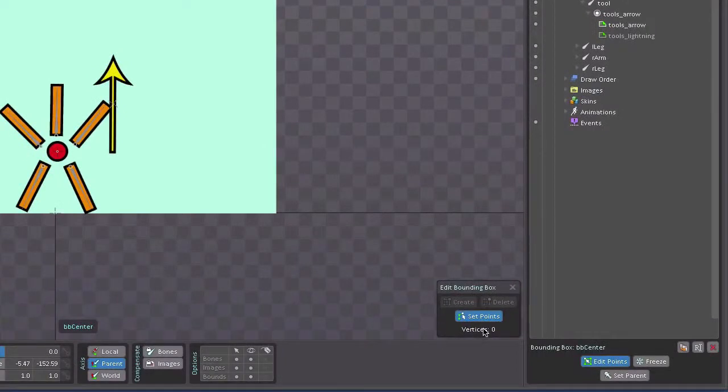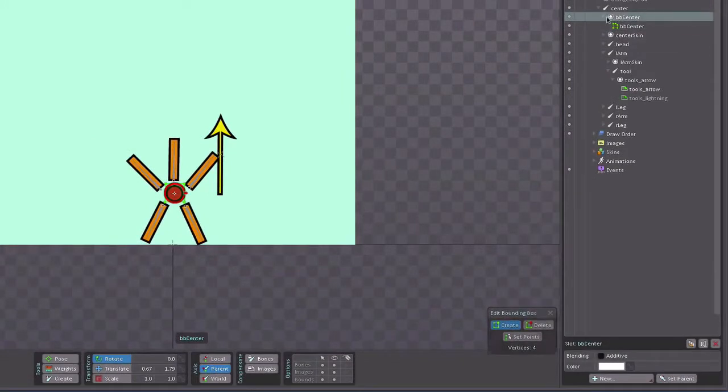Now, as you can see, it automatically highlighted this button over here that it's asking me to set the points. So, if I drag around here on the screen, you can see a green dot moving around. So all I have to do is mark the places or the corners where I want to have the bounding box. So I'm going to click here as my first point. Then I want another corner in this point over here. This is the third point. Fourth point. And here I am closing the loop. So that's my bounding box.